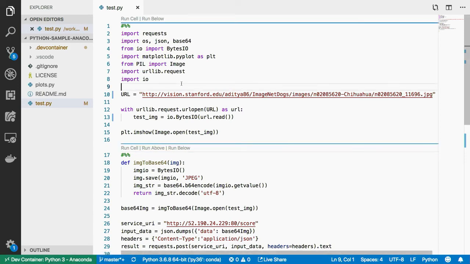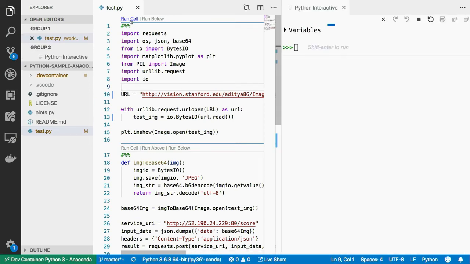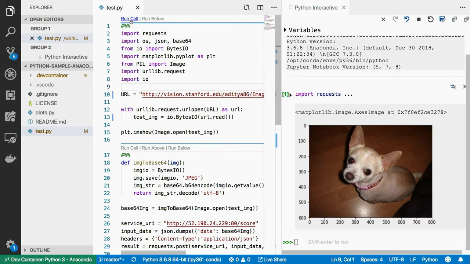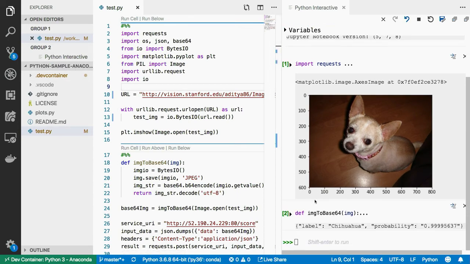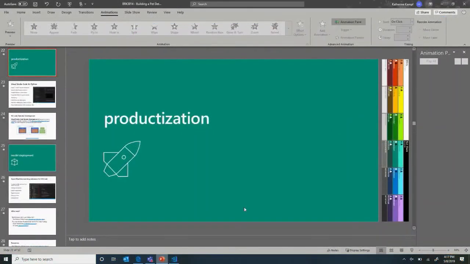Let's see if our little test app still works. Fingers crossed. What is it, like three minutes? Five? All right, our image. This is running in a Linux container now, and we can get results back as well. So this is all testing against that service. It doesn't matter which OS, but I just want to make sure that in this consistent environment it is going to work. All right, cool. So that's all the demos we want to do. Let's go back to recap what we have seen.